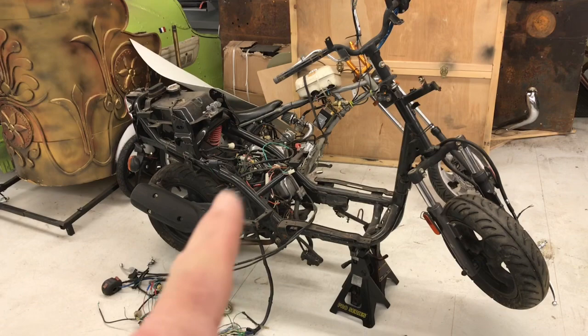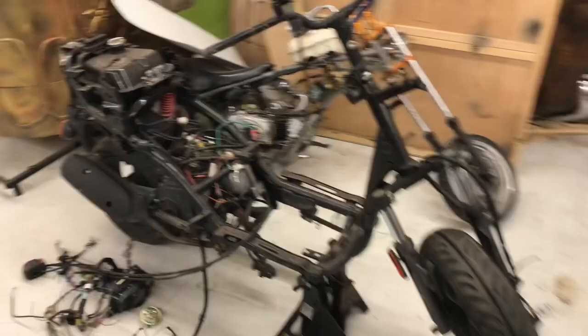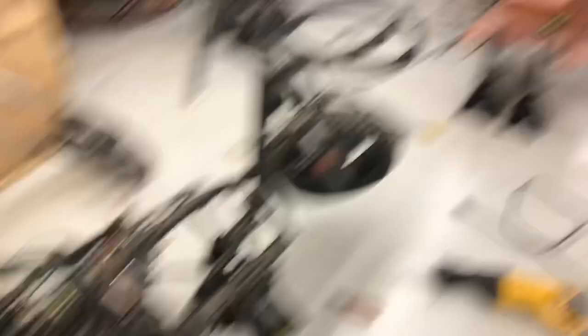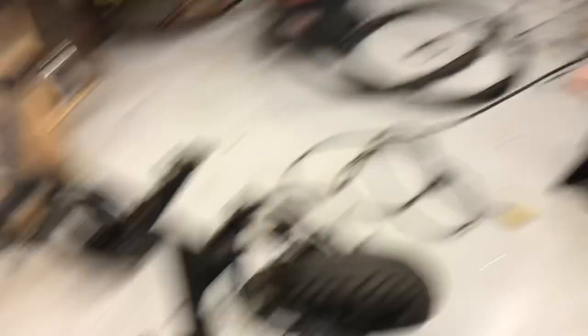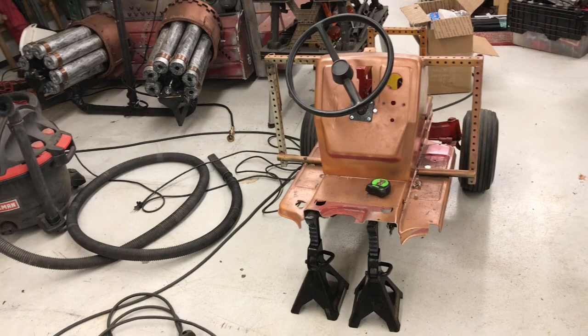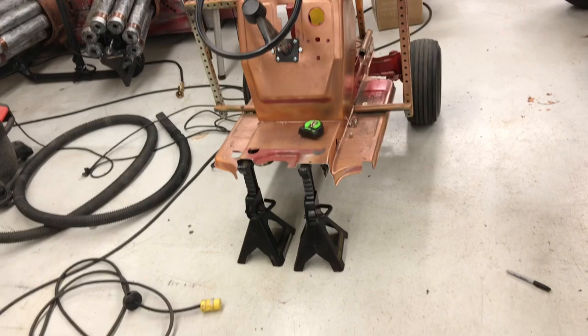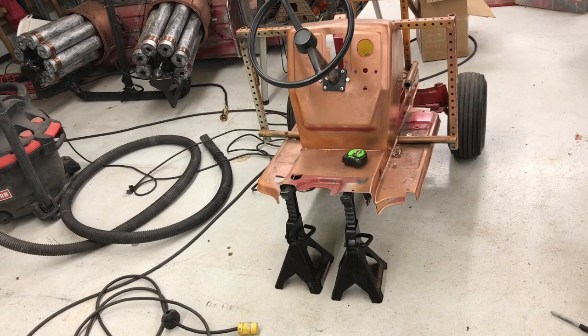So what I'm going to do — I like reverse trikes, if you haven't noticed. I am going to cut it here and here, and then level over there, so the front end is gone. The powertrain is here. All the electronic gobbledy-goop and spaghetti is still on, and I'm going to use all of it. Then we are going to marry it up to this steel frame. I'll have to add about 14 inches between the end of this and the beginning of that, so I'm going to make regular steel frame rails to go between the two. I want to sit relatively low — probably about 18 inches off the ground, which is much better than the Tricerapide, which is only about four inches off the ground and very fun to get in and out of. Learning from my lessons.